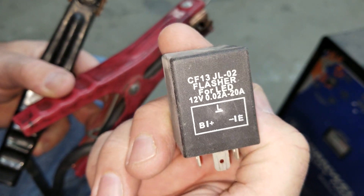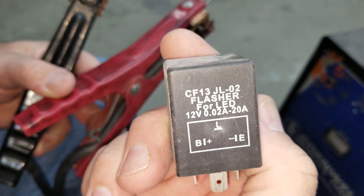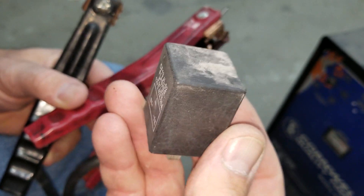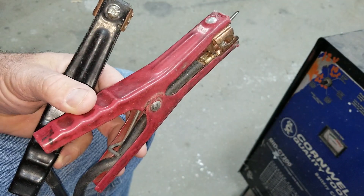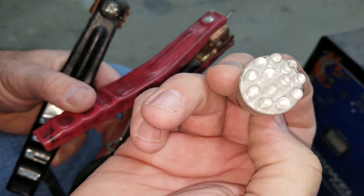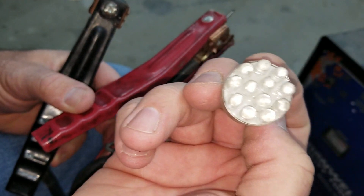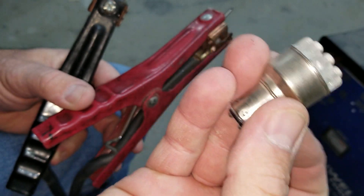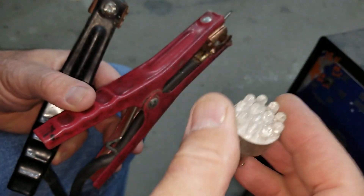But if you're trying to do your brake lights and taillights on the same bulb, you might have a problem with a 1157 because they're wired wrong. There might be some 1157 LED bulbs out there where half the lights light up for one circuit and a quarter don't, and when you complete the second circuit they're completely separate and more bulbs light up — if you had that kind of setup, it would work. Or you can make it yourself: take the bulb apart, buy some LEDs, group some on one side and some on the other, and make the circuit work for yourself.